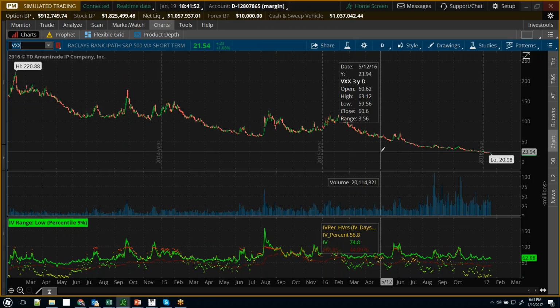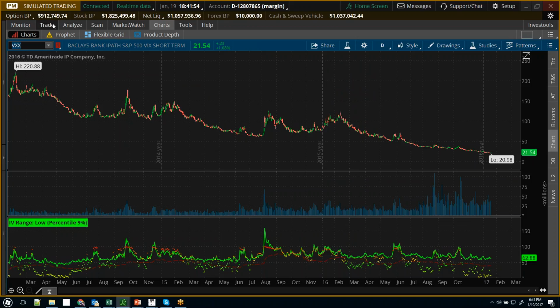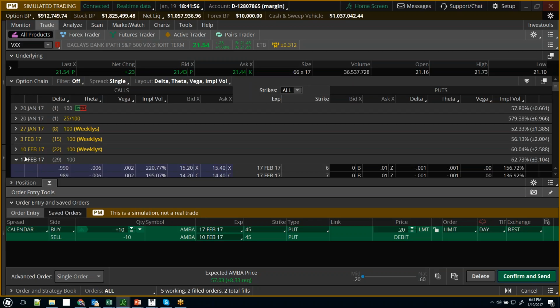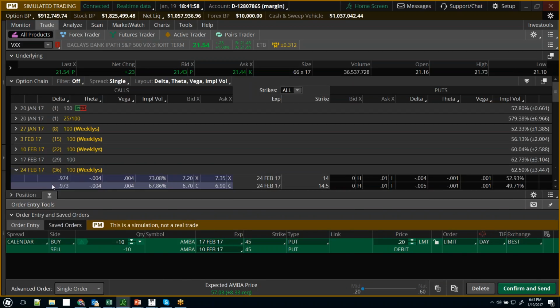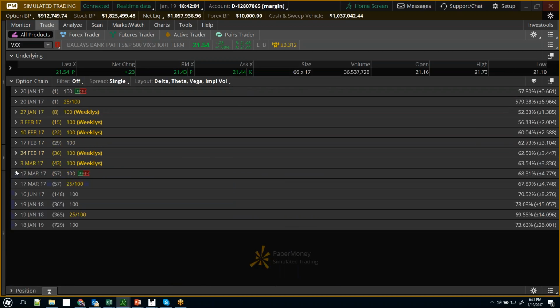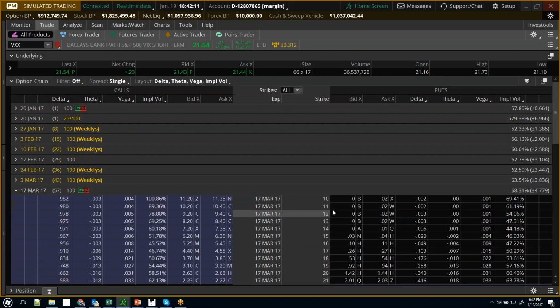What I do is this. I pick an expiration relatively far off in the future. Not too far off, but not too close either. In this case, I'll use the 17th of March. That's a monthly. It gives me 57 days. Now, there's a trade-off. The further out you go, the less you're paying for your protection on a per-day basis, but the worse the protection is, quality-wise.